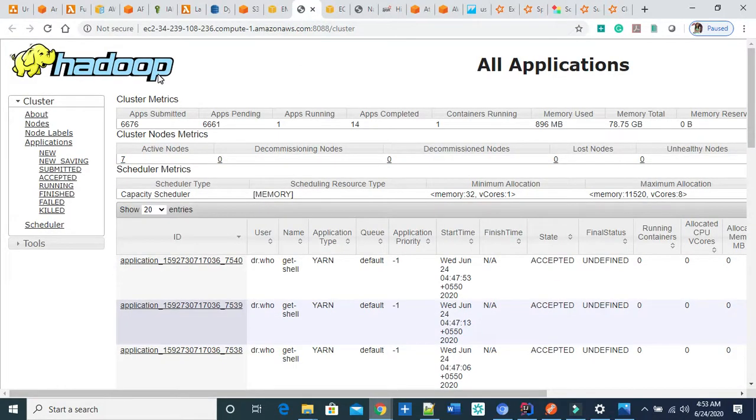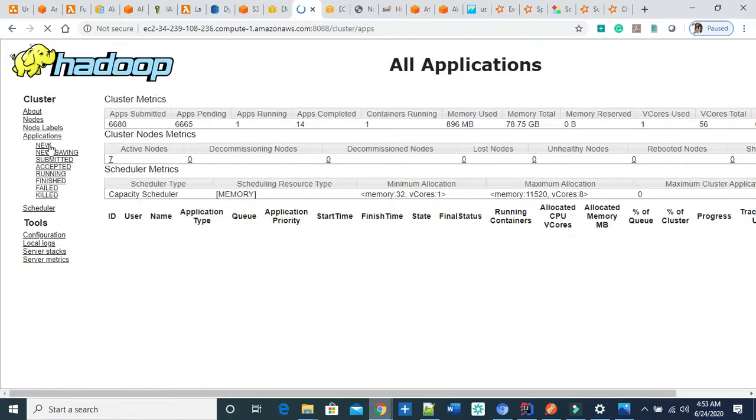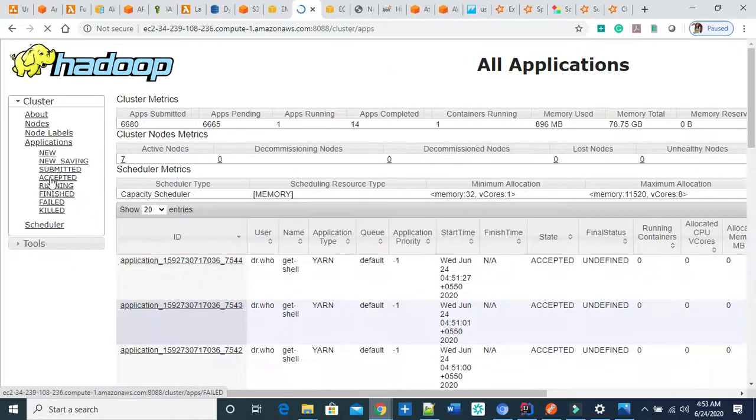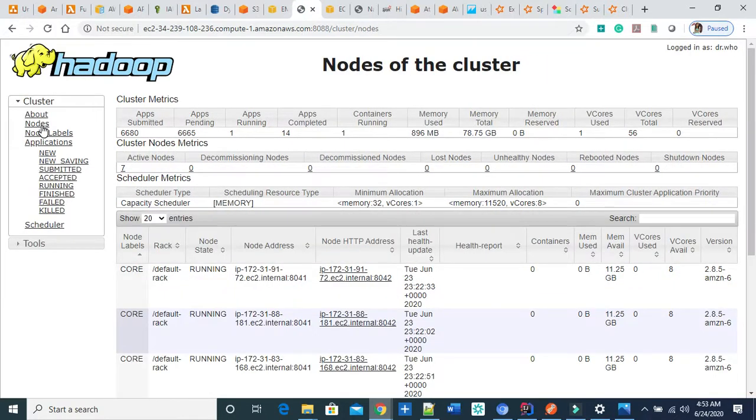So this is the cluster. Let's see how many applications are running. You can see the scheduled, failed, and other node information. I think this is YARN.